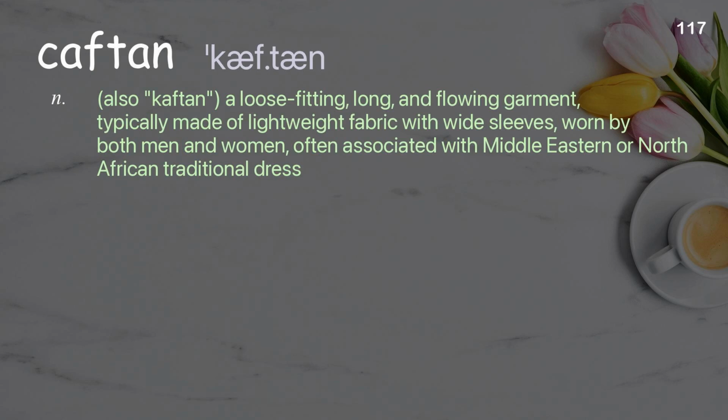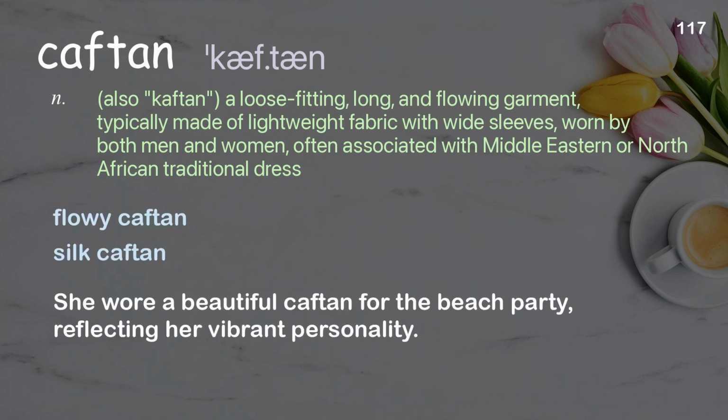Kaftan: Also caftan, a loose-fitting, long, and flowing garment, typically made of lightweight fabric with wide sleeves, worn by both men and women, often associated with Middle Eastern or North African traditional dress. Examples: Flowy kaftan. Silk kaftan. She wore a beautiful kaftan for the beach party, reflecting her vibrant personality.